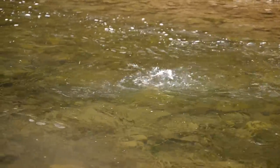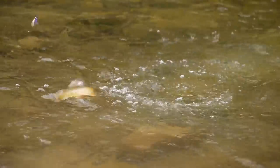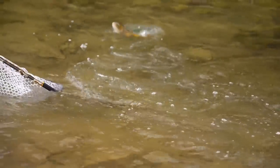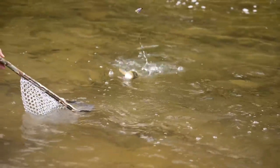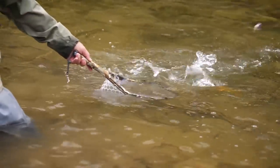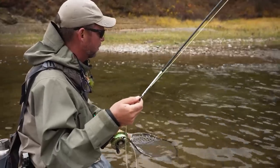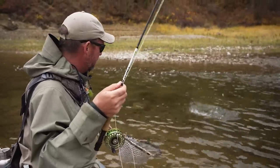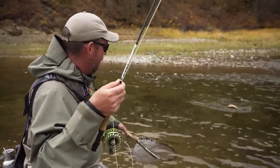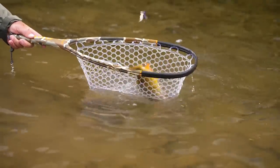This is so fun. They really are a magical fish to catch on fly. And it's funny, oftentimes you put a fly through once or twice and nothing happens and you give up on it. But try a different angle, try a different speed, try to give it a twitch, just try some different things, and often you can get them to eat. Remember, this is barbless, so you want to keep them super tight. Just a beautiful trout. Come on, pal.